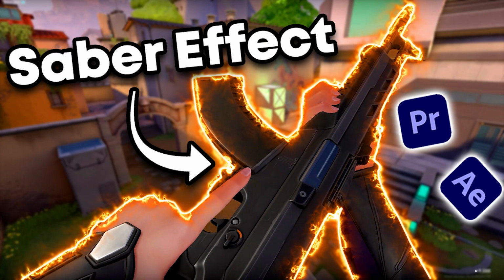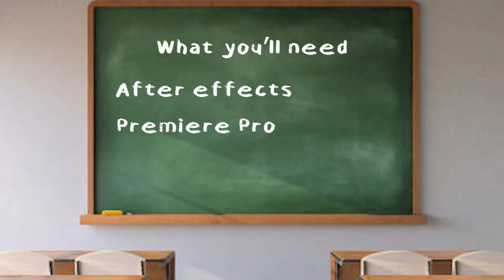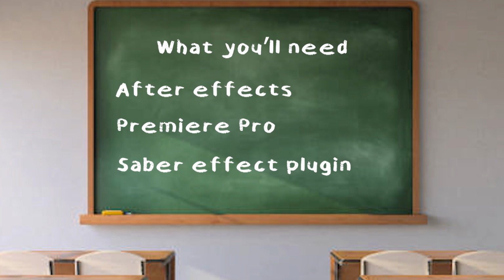Hey guys, in today's video I'm going to be showing you how to edit your montage clips in Valorant using the Saber Effect plugin. There's a few things you need for this video, and that is After Effects, Premiere Pro, and the plugin. I'll have a link to the plugin in the description below.